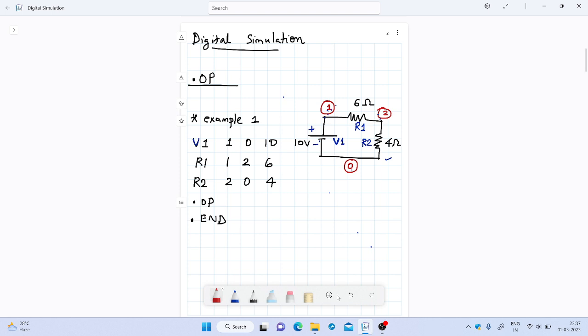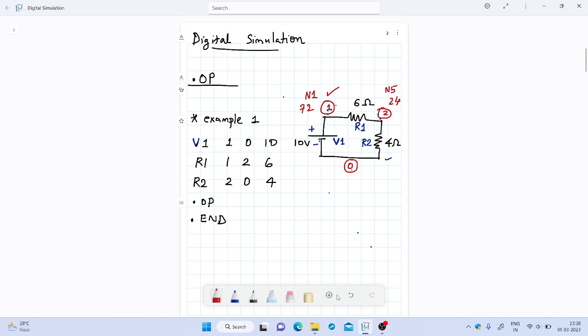So the first step is to label the nodes. You can use any names for numbering the nodes. It need not be 1, 2, 3 like that. You can name this node as 72 and this node as 24. That is also possible, or you can label this node as N1 and this as N5.